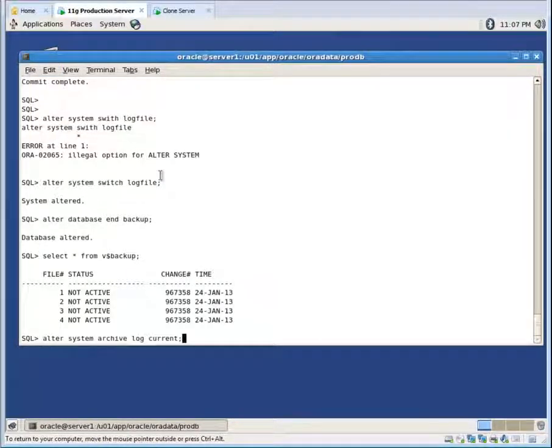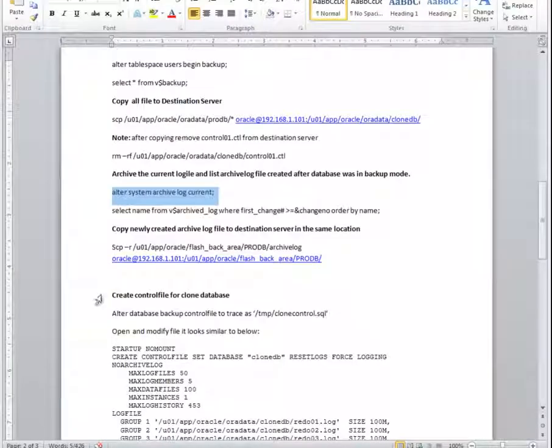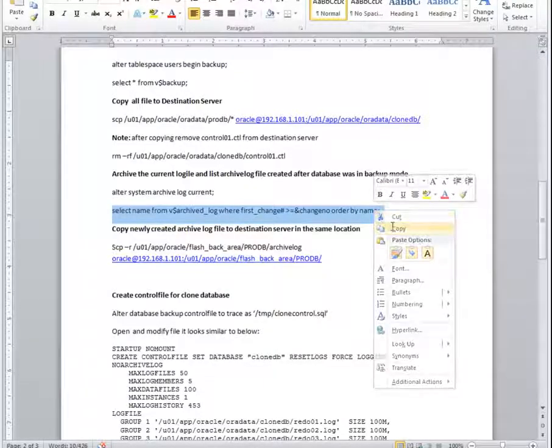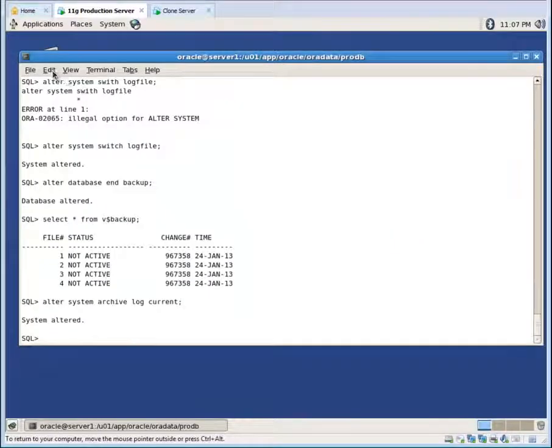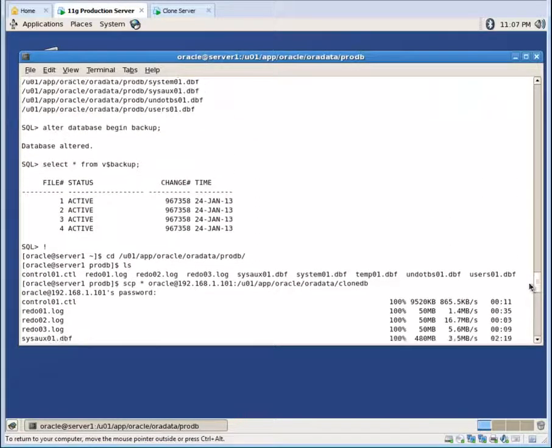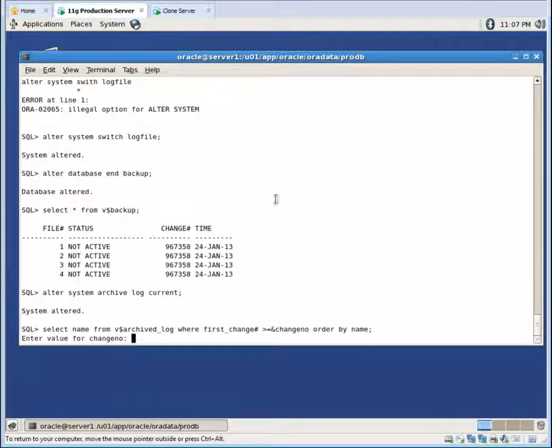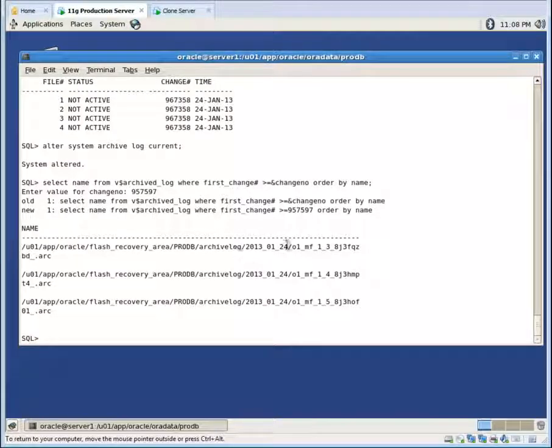So this will create one more archive log file, and you can use the following command. And mention the chain number which we had earlier. So these are the archive log files which are generated.